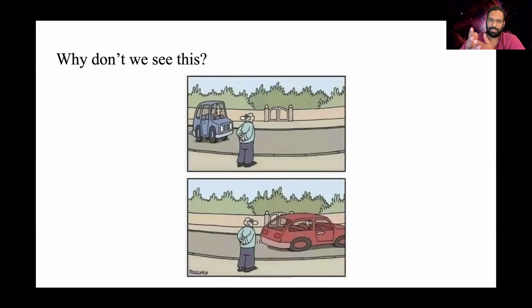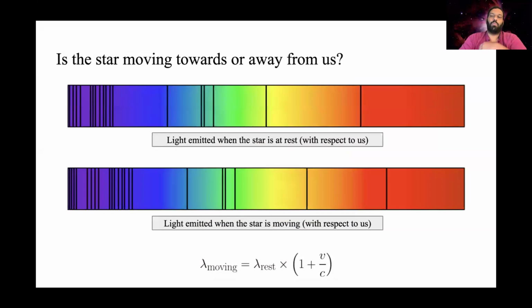And everybody knows that the speed of light is an extremely large number. And therefore, we don't actually see something like this in day-to-day life, except when we look at interstellar objects, say stars and so on, because they do in fact move at very, very high speeds relative to us. So if we're able to take the light from a star and look at it very carefully, we would be able to see a slight shift.